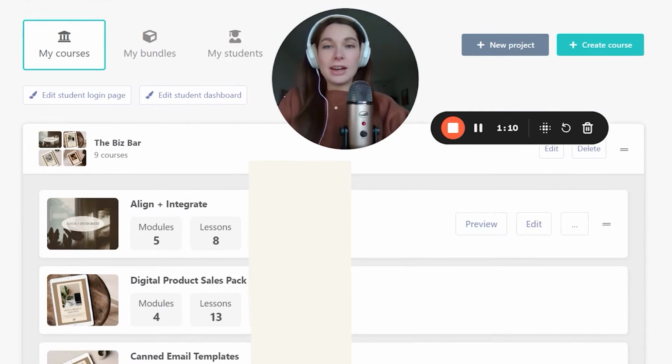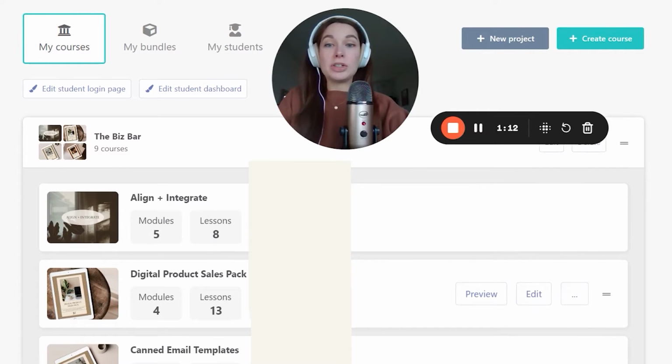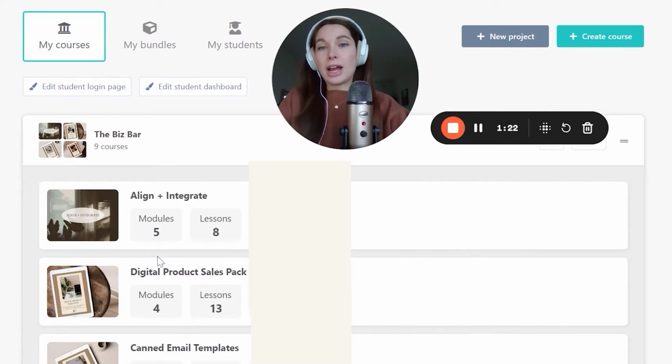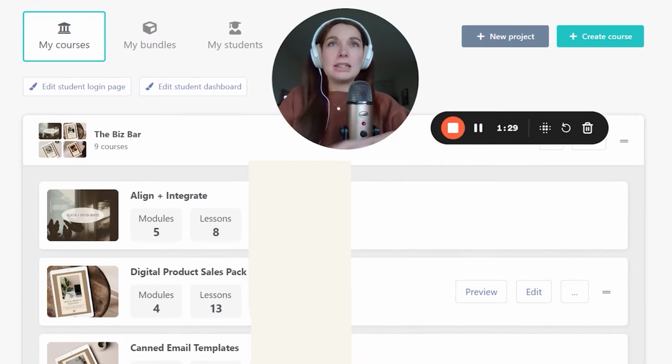But within here, I wanted to just walk you through what it actually looks like inside a product itself too. And we're going to look at the digital product sales pack because I think it's a really good overview of how you can organize a product in different ways. So all of my courses have a standard organization and all of my template packs have a standard organization, but the digital product sales pack has just a variety of different things in there. So you'll get a peek at kind of like how I organize it, along with what it can look like if you are choosing to use Learn Plus as well.